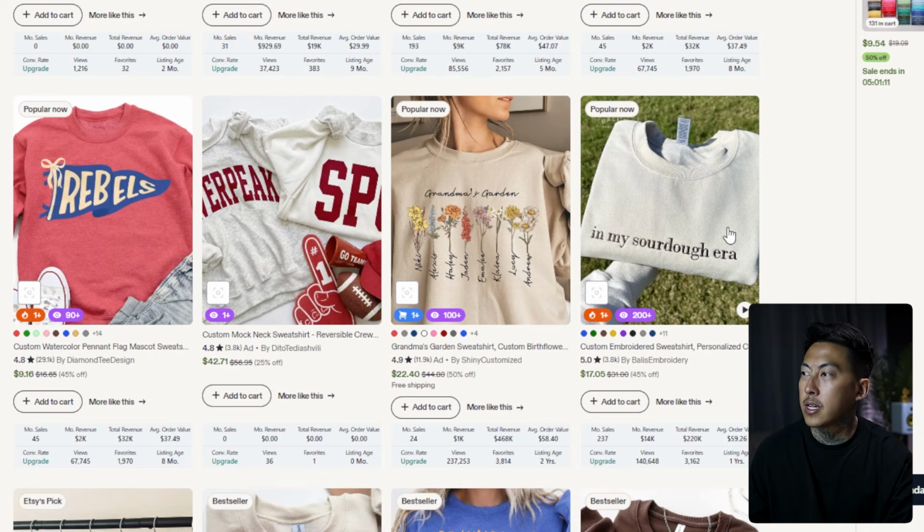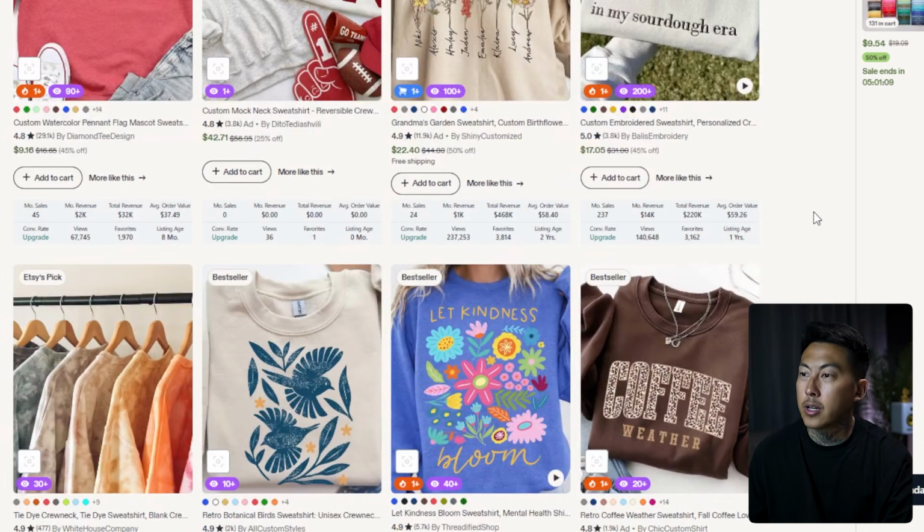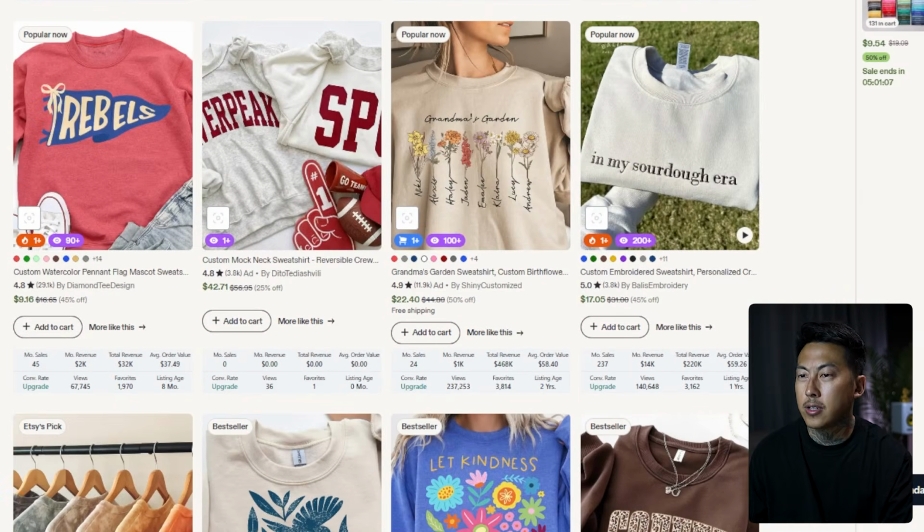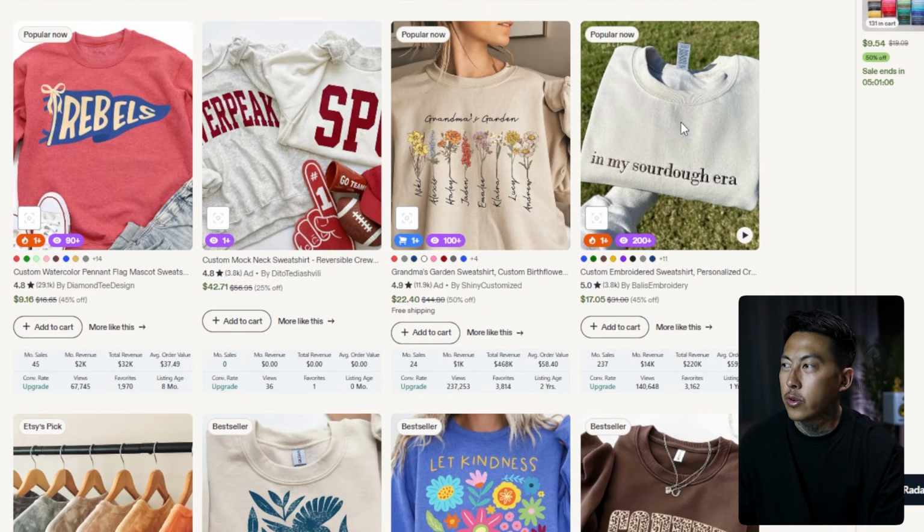On Etsy, you pay a little bit more in fees and transaction rates in exchange for this because they already have traffic and you're leveraging the traffic that already comes there. So with that being said, since it is a marketplace where customers are already looking for the products that they want, I'm going to do a quick research. We're not going to go in depth in this video.